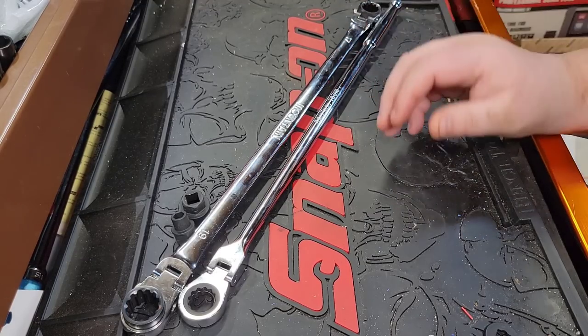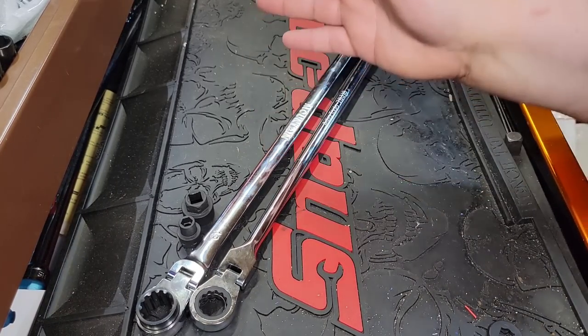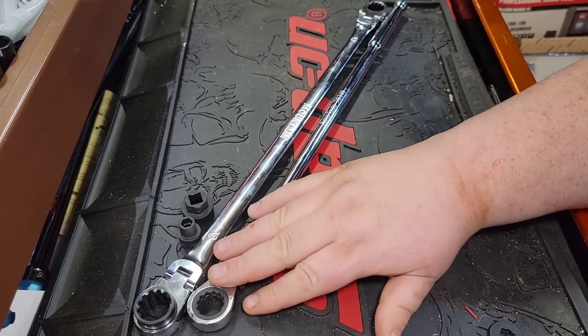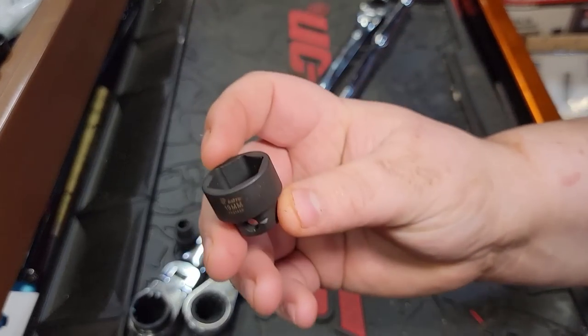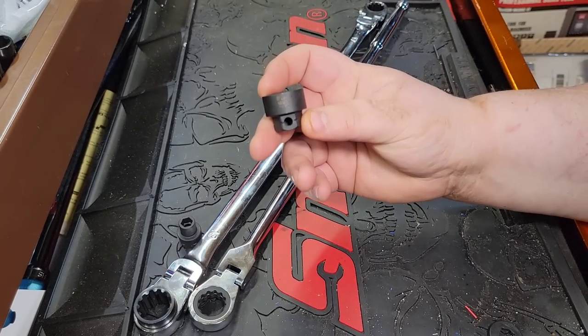You might, that might be the case. But I'll tell you this much right now, Rick, or Jim, or Terry, whatever your name is. This, to me, is a much better option. And I'm going to give you a couple examples why. They're nano sockets, for instance. These are the Astro Nano sockets, and they go up to larger sizes.